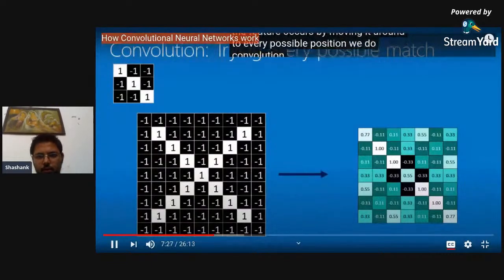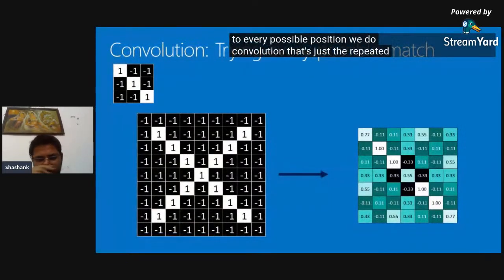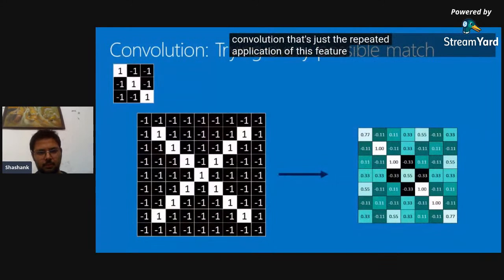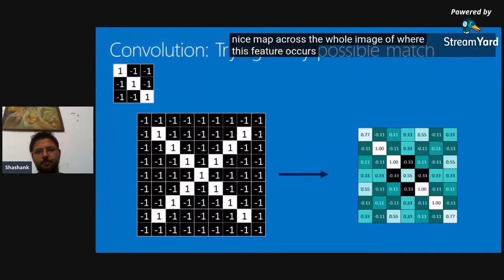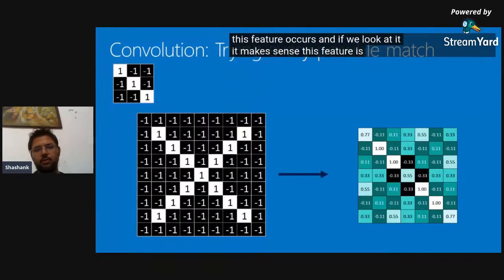So this is the outcome of doing the filtering by a 3 by 3 kernel on this 9 by 9 image. So the smaller matrix goes over the larger matrix and gives this output. So by this we are actually reducing the calculation which we'll be making at the end and learning the features.